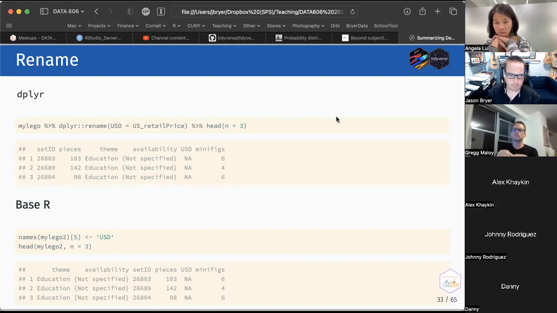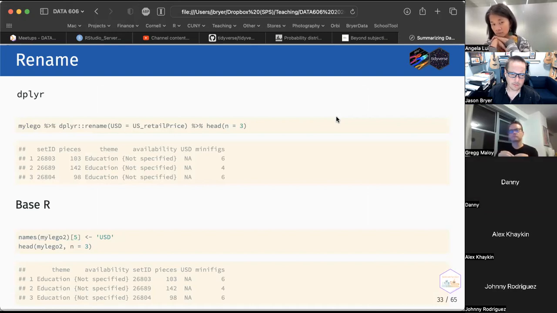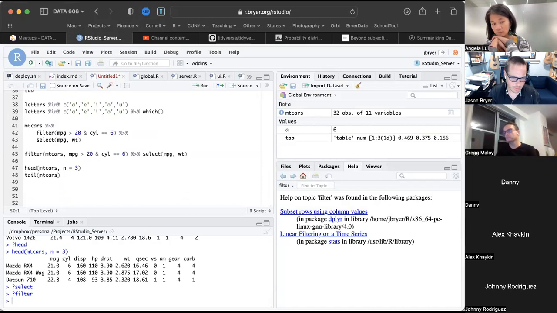Thank you. If you were to reverse the order of the rename and the head, would you then just get the head listing with the old name, US retail price? No, I think that would work. So let's try it with mtcars, because that's what I have here.